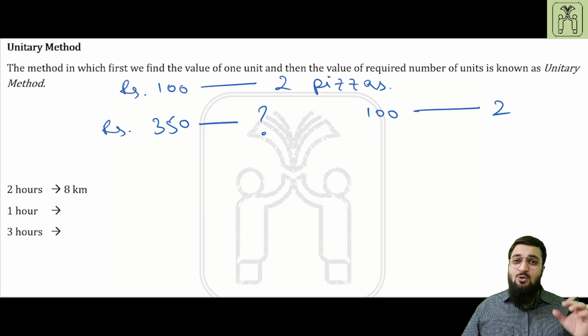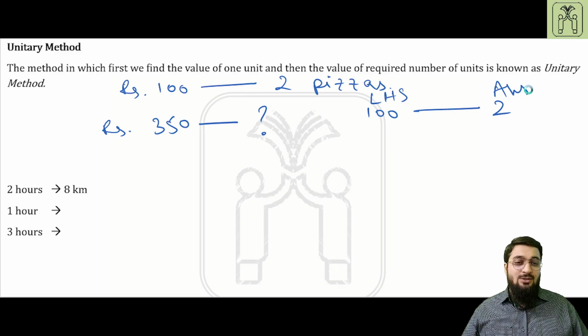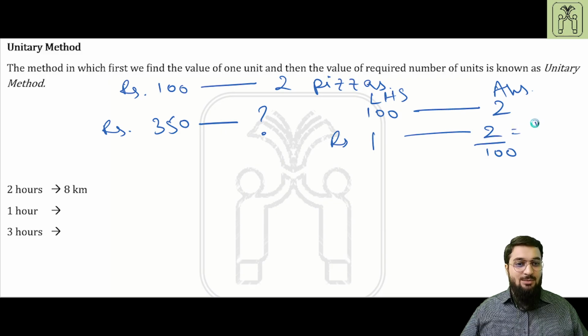So the basis is rupees 350 or whatever rupees the value is mentioned. So rupees 350 is the basis, so that is written on the LHS, and the answer which is required is to be written on the RHS. So 100 is for 2, therefore for 1 rupee, I get 2 upon 100 as the answer, which can be written as 1 upon 50 or 2 upon 100, whichever you like. After that, I have obtained the number of pizzas that I will get for rupees 1, and 350 can be written in the other form: 350 is equal to 350 into 1.